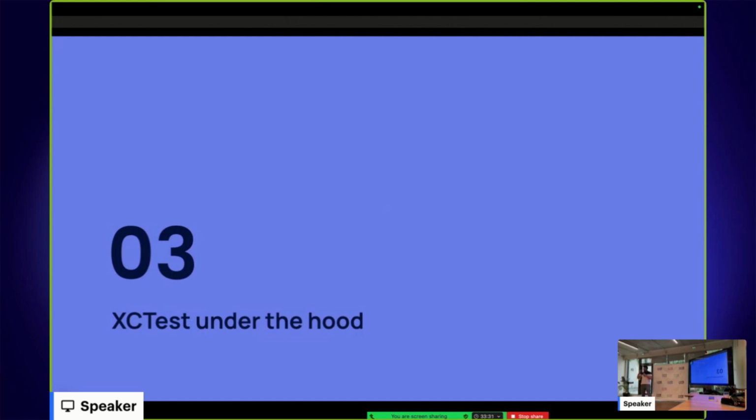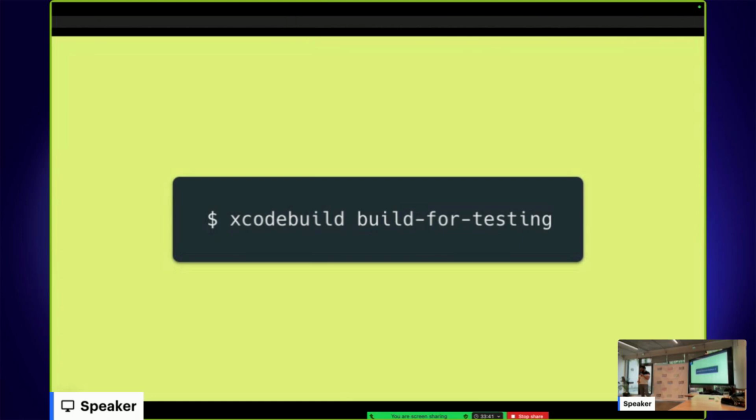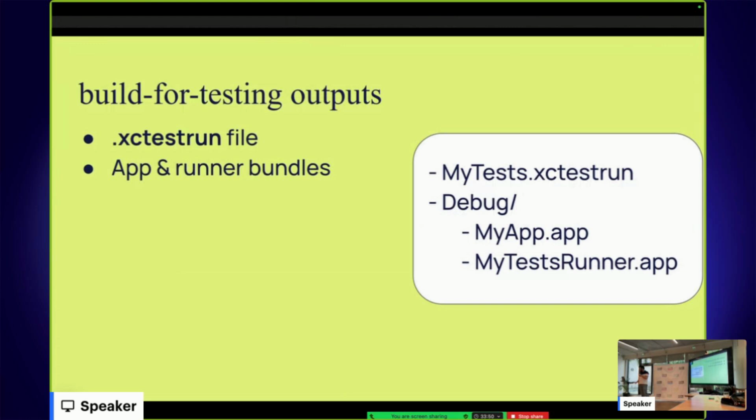Now, before going to the sharding solution, I will explain a little bit how XCTest works and how Xcode generates the testing build. When you execute build for testing with Xcode, it will generate different artifacts.